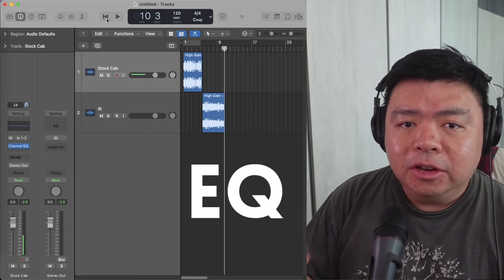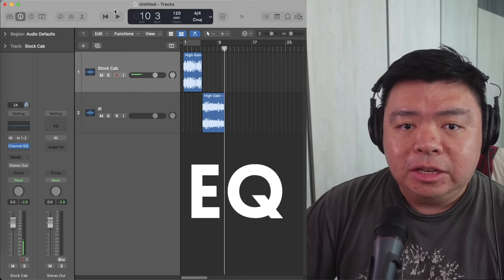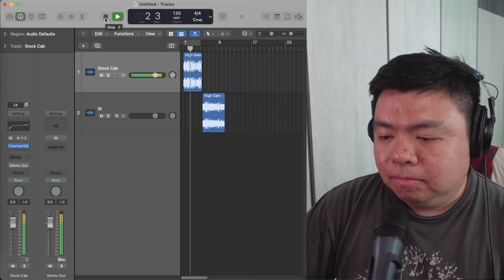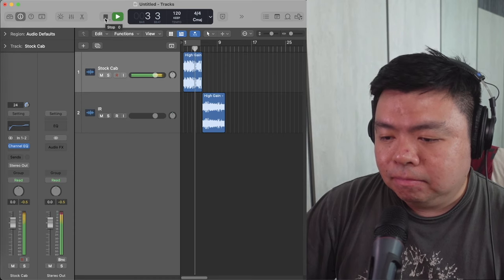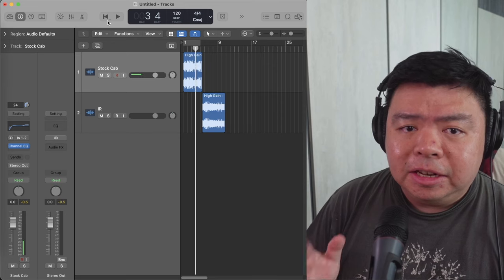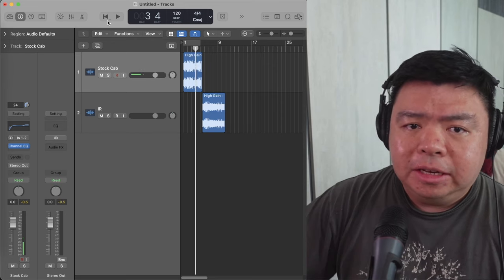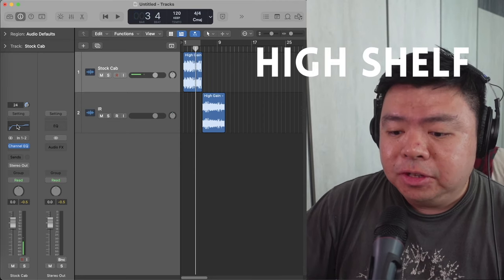EQ. Here's what the stock cab can sound like if you apply EQ in post. It's not 100% exactly like the IR demo, but it's in the same ballpark of high end and sparkle. Here's what I did. I applied a high shelf EQ boost.